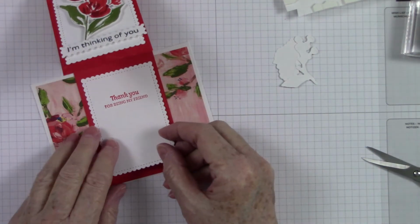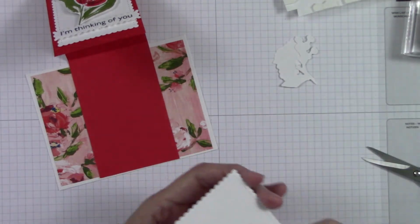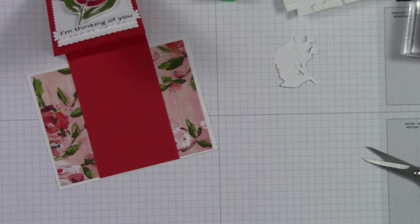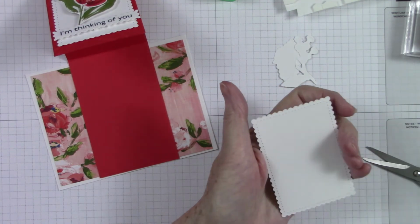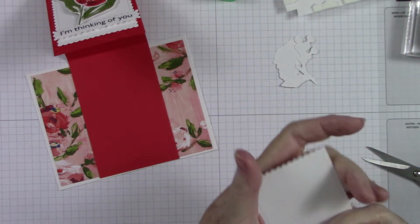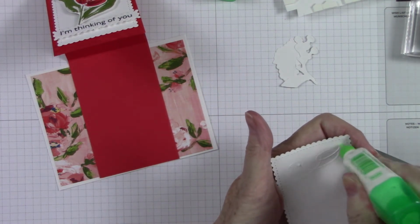So we are going to glue this in. So let me glue it in first so that we can kind of decide where we want our little flower to go so it will hold up our easel. So I'm just going to, probably got a little clump of glue over this because I had a tendency to leave my top off of it, and you know, we all know better. There we go.